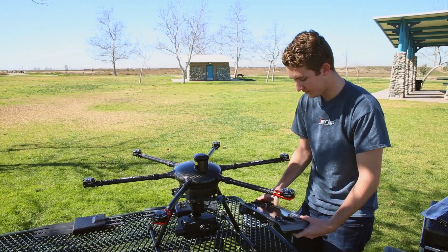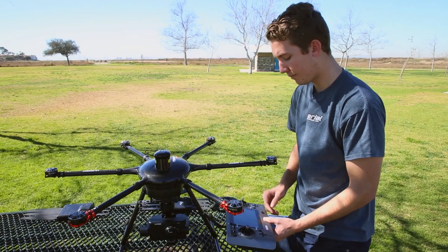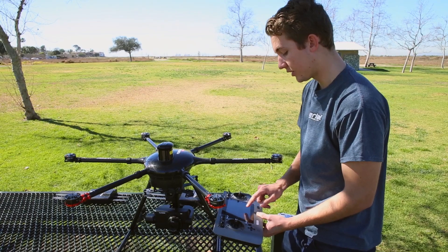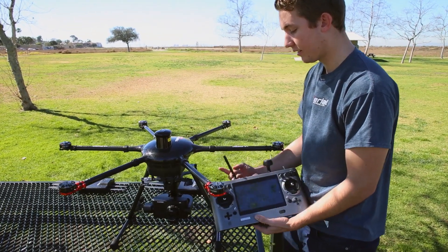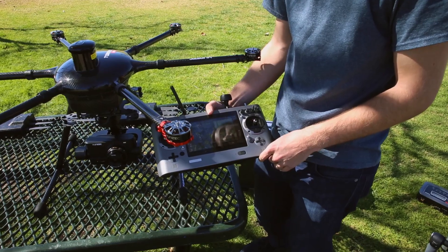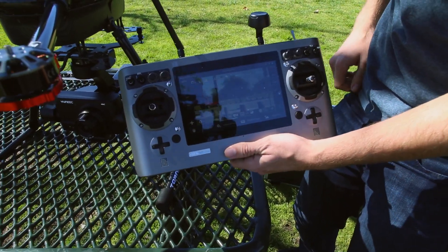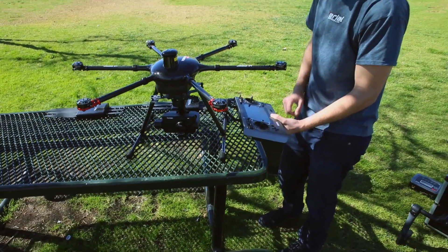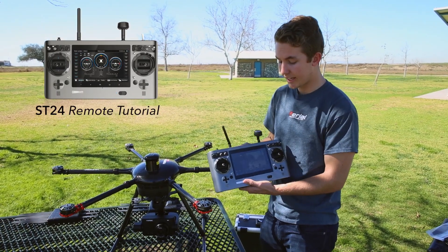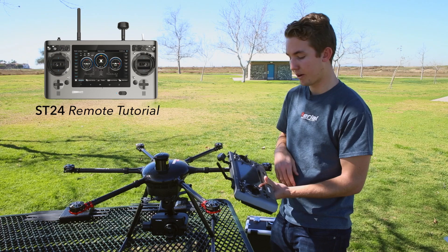What we're doing here is just making sure everything's running properly before we even go out to the field — making sure everything's connected so that we can fly when we get out there for the first time. In your app on the home screen, you'll see three different options: RC, FPV, and pad. We're going to go into FPV so we can see and make sure the camera is sending a video signal. It'll take a couple moments just to connect. It looks like we have a feed there — everything's working properly.